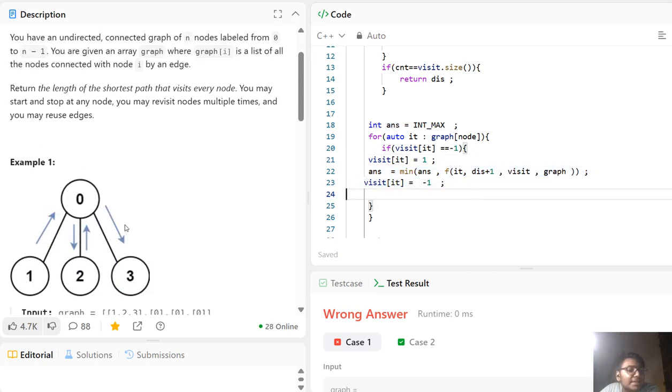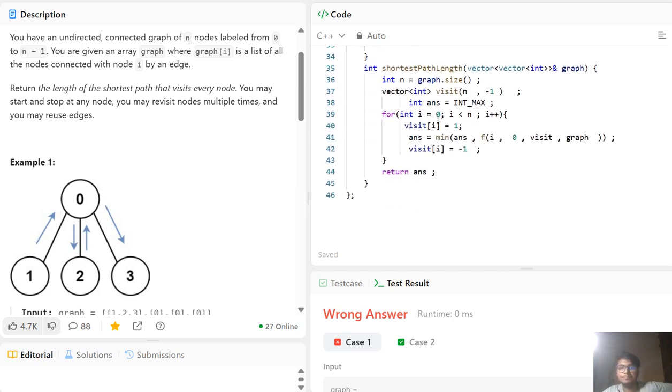But the whole idea is that when I start from this node, I visit the node, I go away, I come back, I revisit the node. First time when I go, it is kept visited, come back, it is again visited.